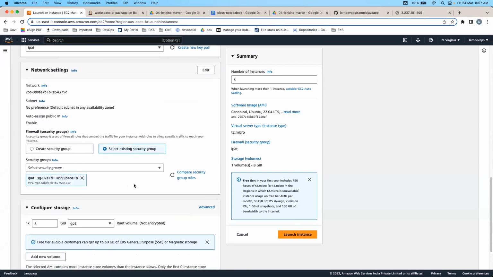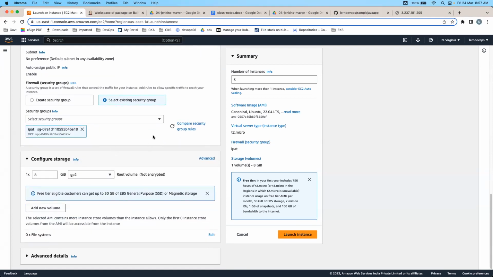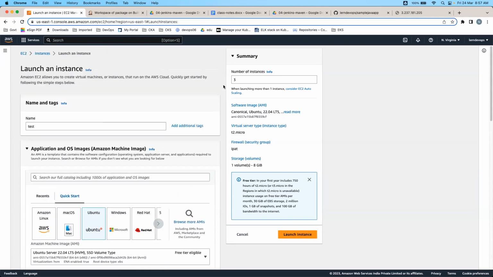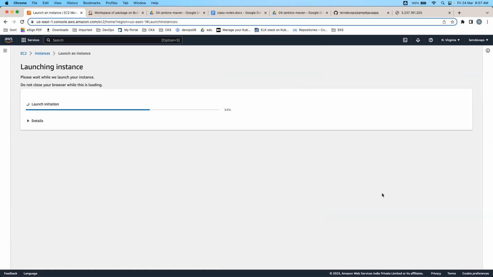So the same key pair. Now, we have the summary here. We are creating 3 VMs, the OS we're using is Ubuntu, and the instance type is T2 micro. The firewall is the security group, and the storage is default again. So launch instances.